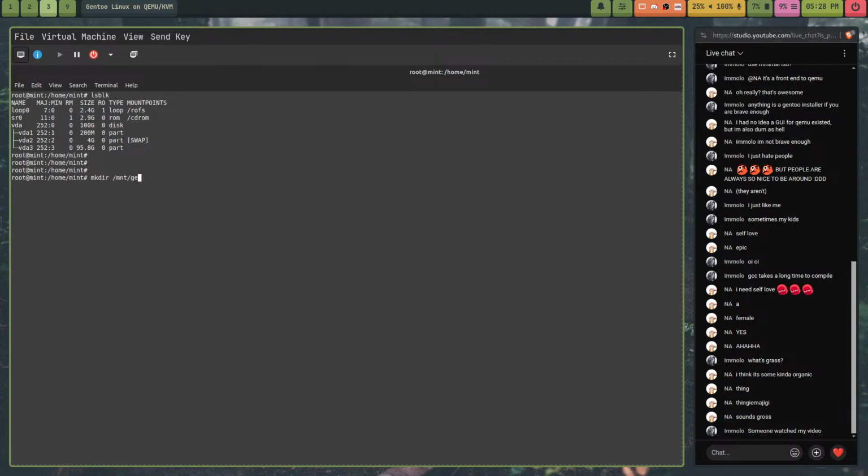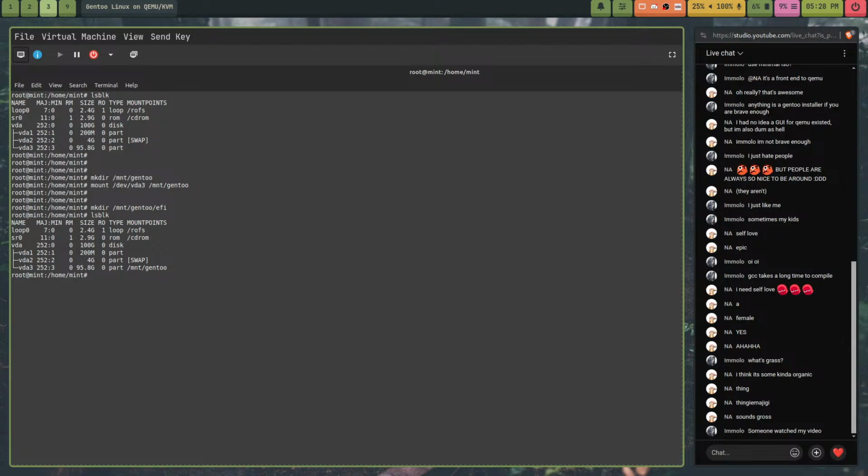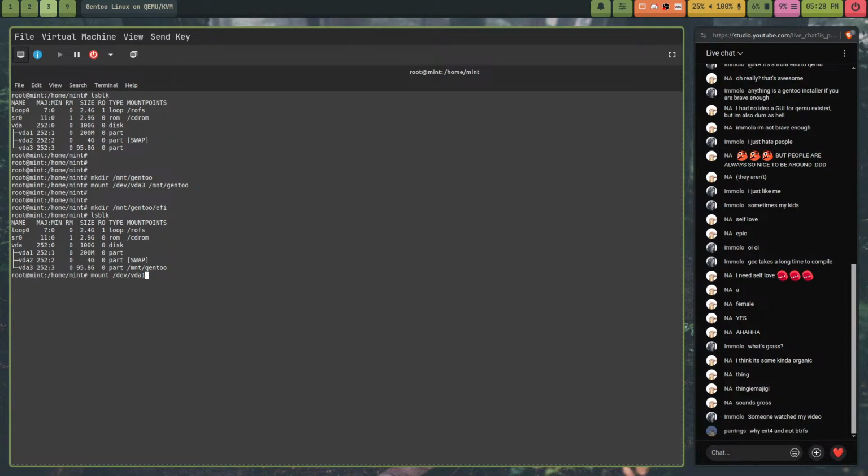Okay. mkdir /mnt/gentoo, mount /dev/vda3 /mnt/gentoo. And then do I mount EFI yet, or yeah, I think I mount EFI. /mnt/gentoo/efi. Must be okay. And then I mount /dev/vda1.